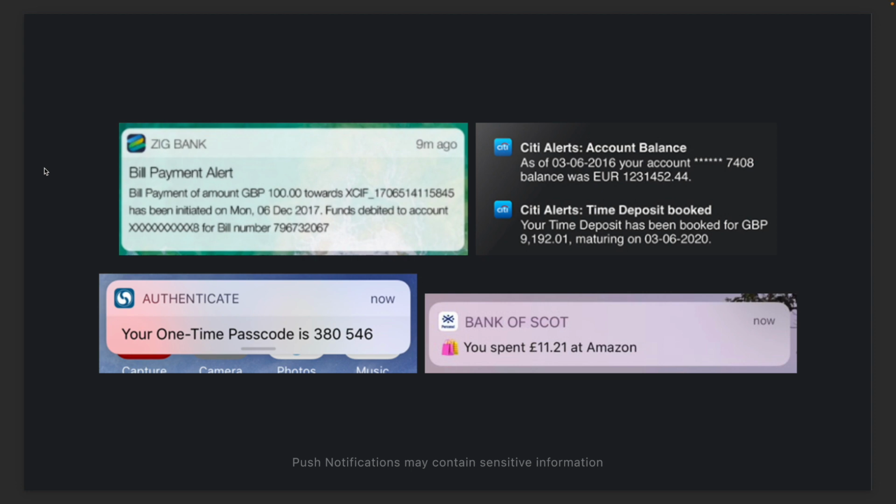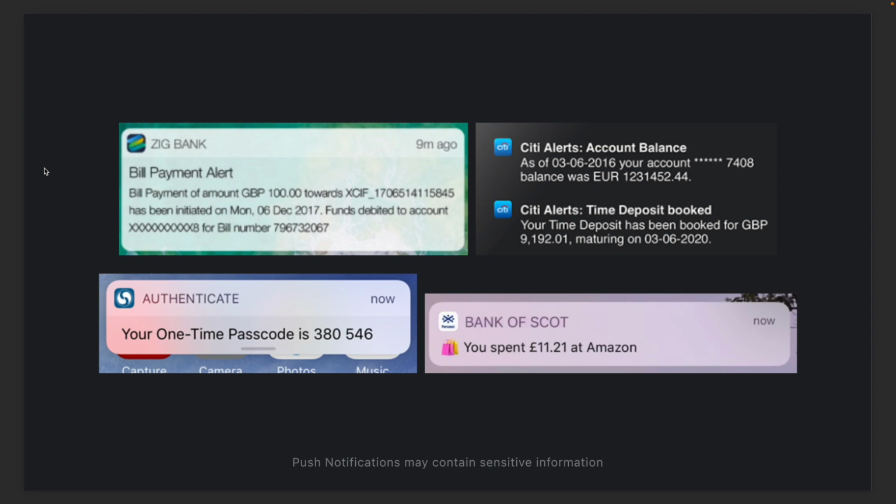The same happens with purchase or account balance information. This opens the door to these third parties to analyze these kinds of notifications. So this is quite insecure because this information is not only visible for you, but it's visible also for a lot of services.